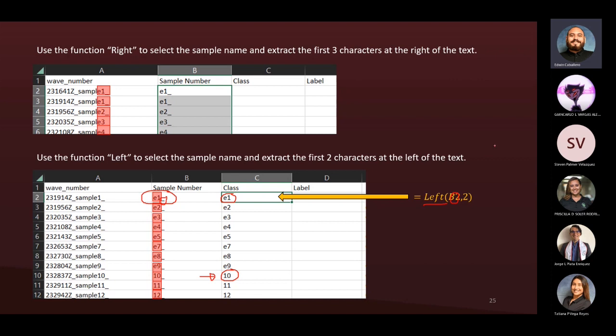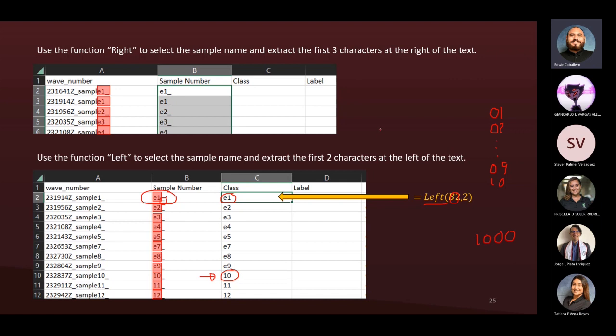If you have your digits like this, they go to 09, and then 10. If you put 2 digits, you're going to have this result. If you have 3 digits, that means that you have samples that are from 1,000 onward, then you need to put more digits and so on. So it depends on the amount of samples that you need for your project.